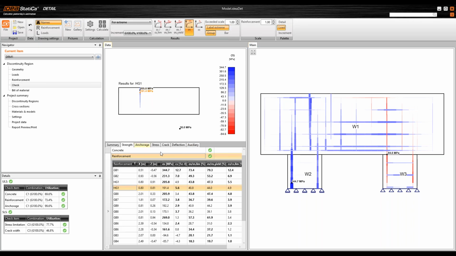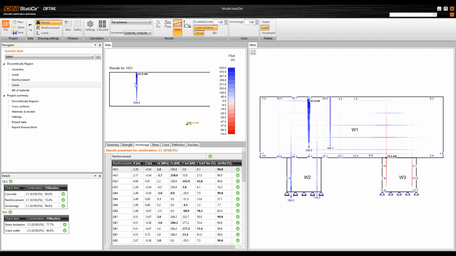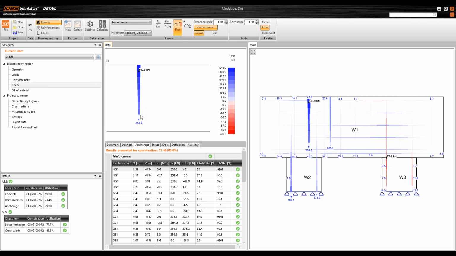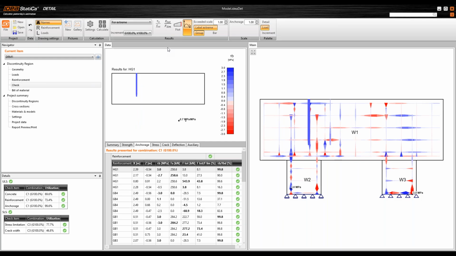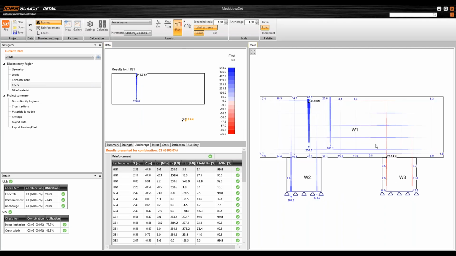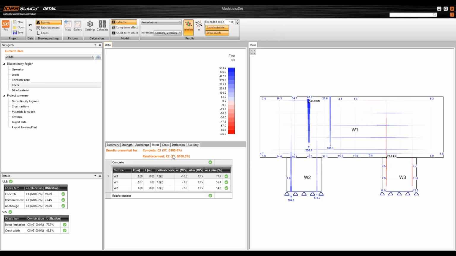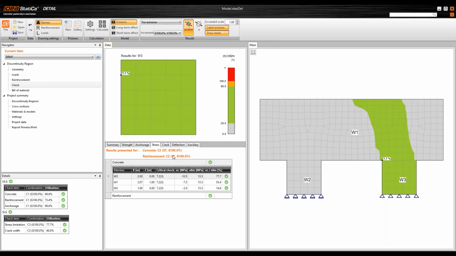Anchorage, generally this anchorage code check, there is a rigid plastic diagram, so you can see the anchorage length. It's fully anchored, and you can also display the forces in the anchor. You can also display the bond stress in all rebars, and also display the forces in every rebar you want. You can sort it out here in the table. So it's possible.